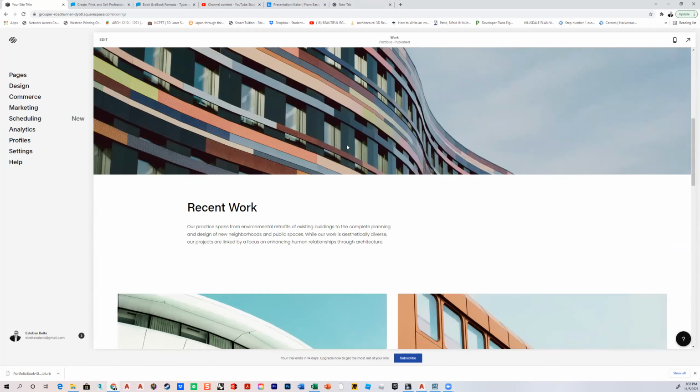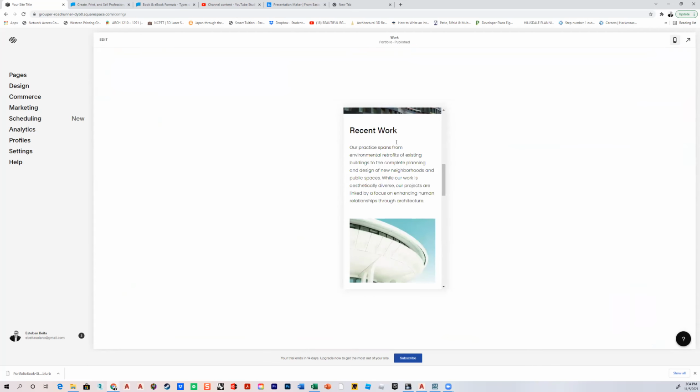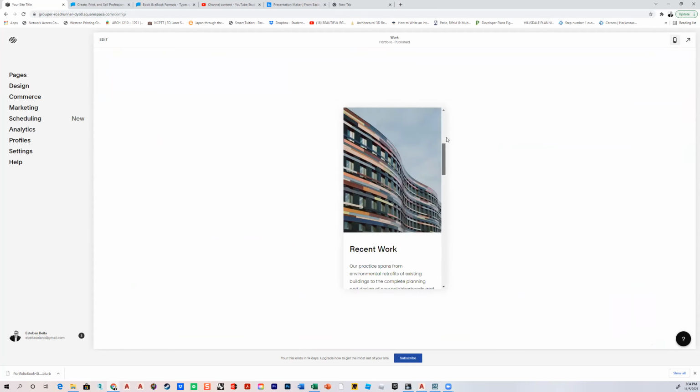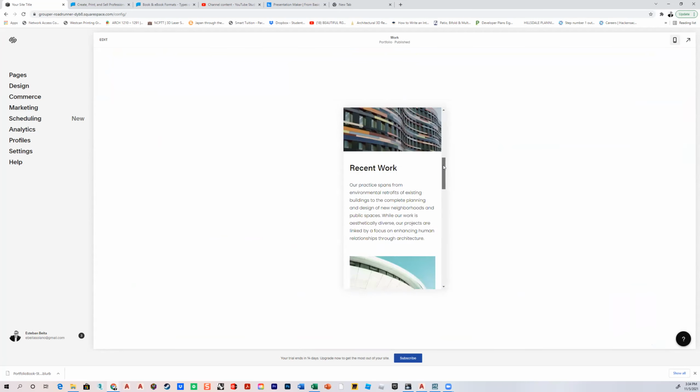The good thing is once the portfolio is done, it can be viewed on any media. That means on a computer, on a phone, on a tablet, and the page will be resized automatically depending on the media. So you don't have to worry about things not showing up properly if you go from your computer to, let's say, your phone, right? And if you see up here, there's a little button that looks like a telephone, I guess, a mobile. If you click here, it gives you a preview of the website, let's say in an iPhone, what things you will see here.